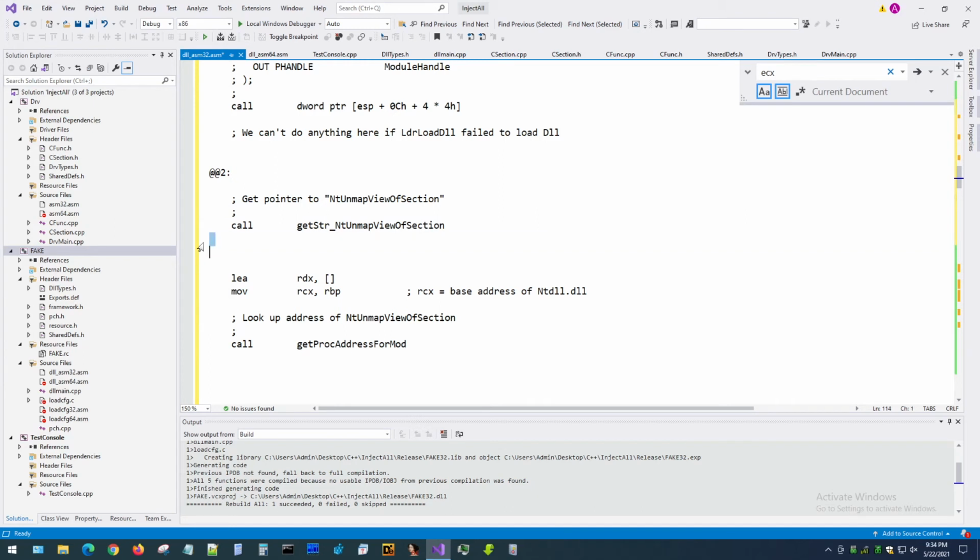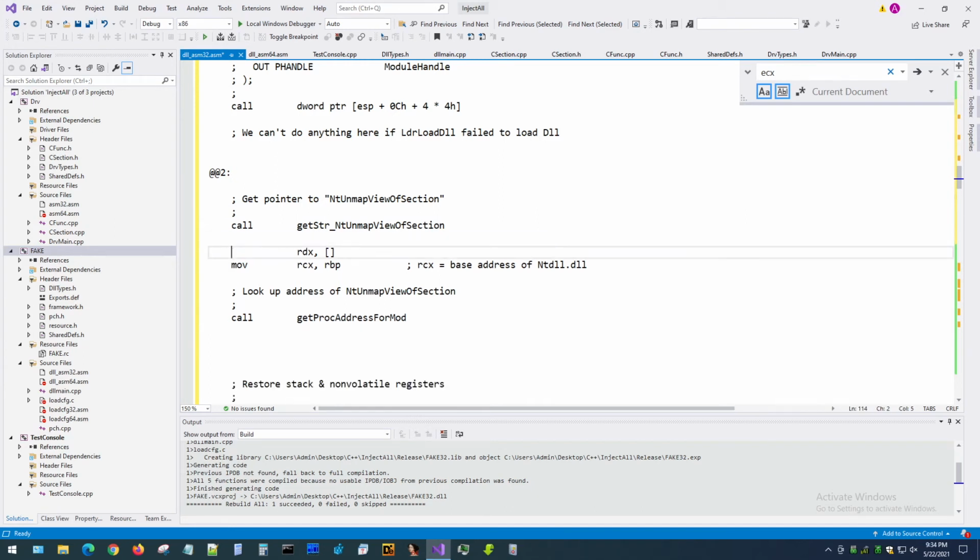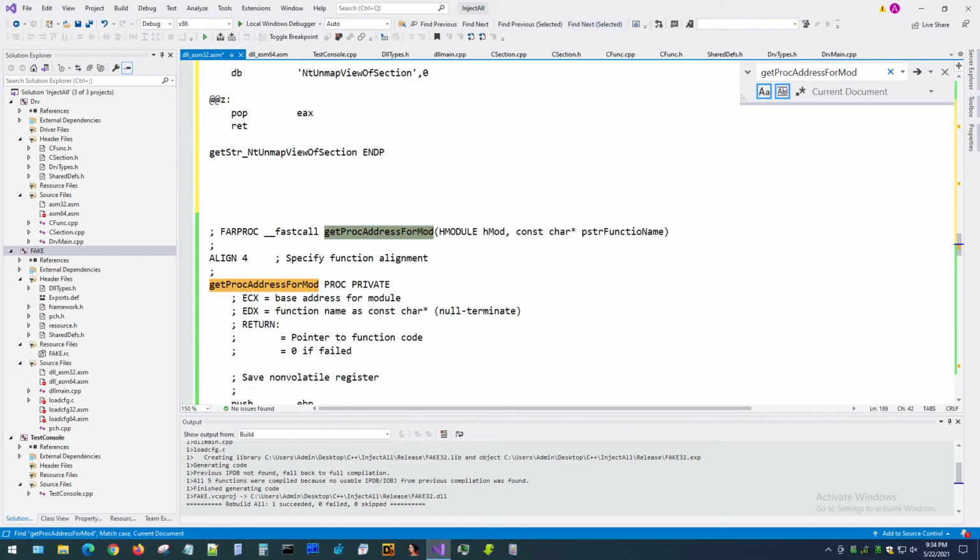So what we need to do at this point is move it into EDX. Because again, if you remember, EDX has to be the name of the function, and we can tell it by looking here.